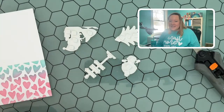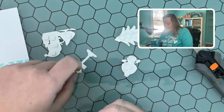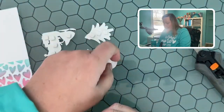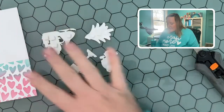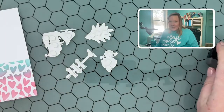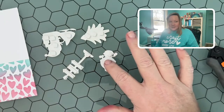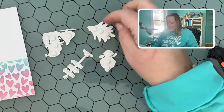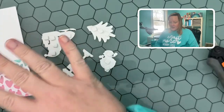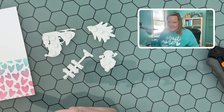Annie says, "Okay, I feel so silly. First time I ever thought to create a story with my stickers. I love this idea." So, Annie, don't feel silly, I create stories with all of my critters and things that I use, which is typically Lawn Fawn. Now that I have foam squares on the backs of all of my images, this is my trick. I don't want to peel the liners off and stick them onto my card because with mailing, all of these areas that are still sticky might press down onto my cardstock, and then they're not going to look as popped up and as nice.